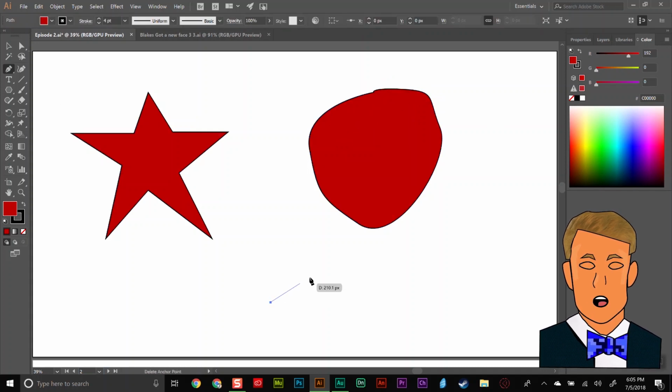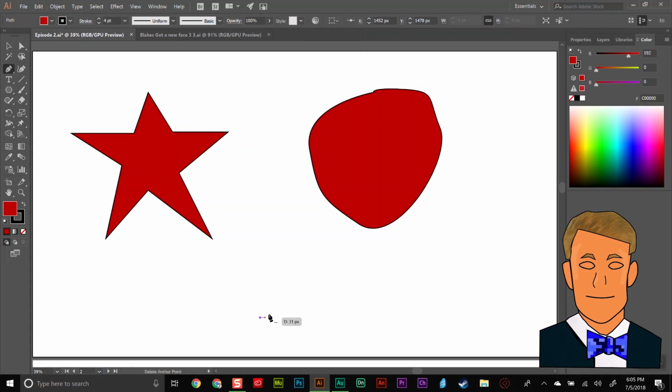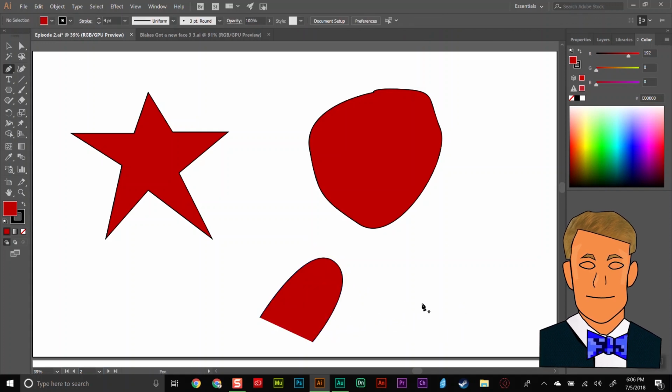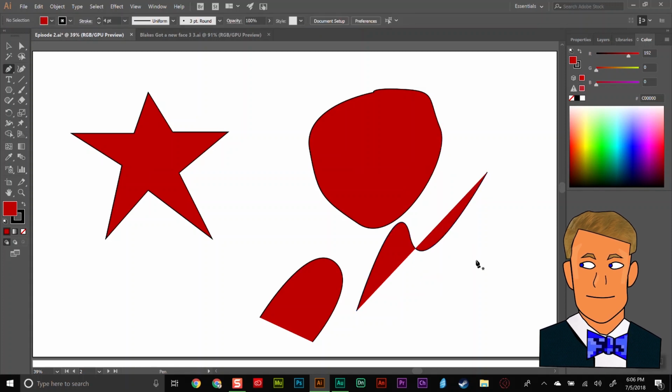And we'll just take a chance here to look at some different types of curves you make. Click here and click here, and if I drag, if I click and then I curve it, I come over here to the right, and then as I come right back, I make a C curve. Control click. Now if I want to make an S curve, control click, drag, start to make my shape like this, get an edge on it, and then I come back around this way, and I click, and I have an S-shaped curve. Lots that you can do with that.